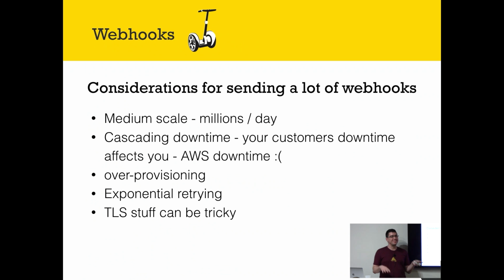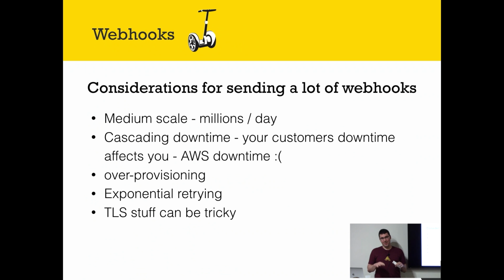Postmark, we're kind of medium scale. We send a couple million webhooks a day. If you're working on an app that is sending webhooks out, one thing you might want to think about is that cascading downtime will affect you. We're not hosted on AWS, but during the AWS S3 outage a lot of our customers were down. So if we're sending webhooks to a lot of our customers, they were all down and queues were backing up, and a lot of things were delayed, even though our app wasn't down and wasn't hosted on S3, but everyone else was.